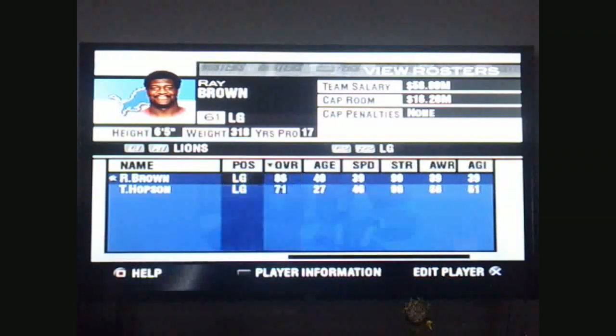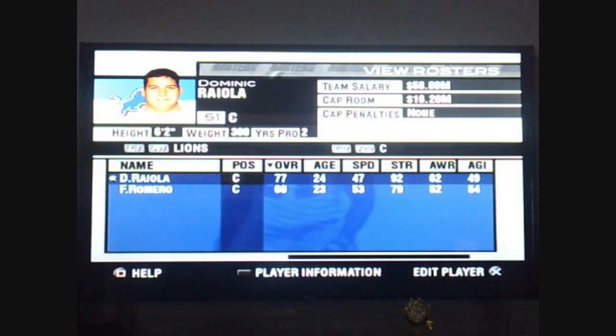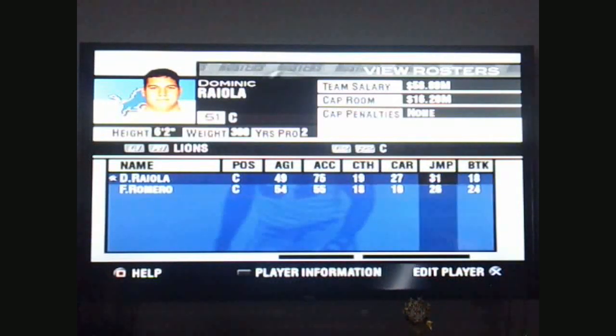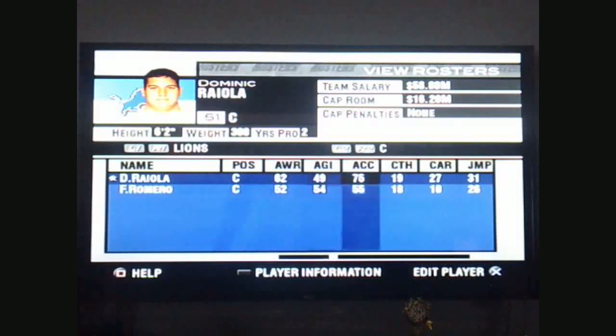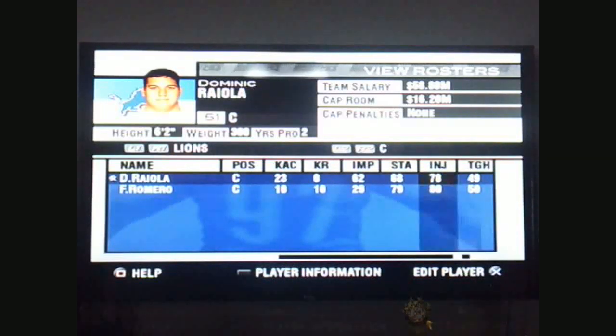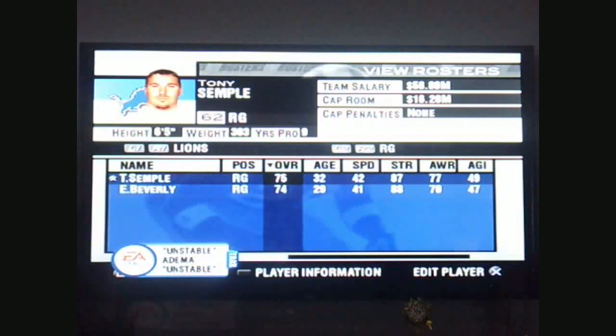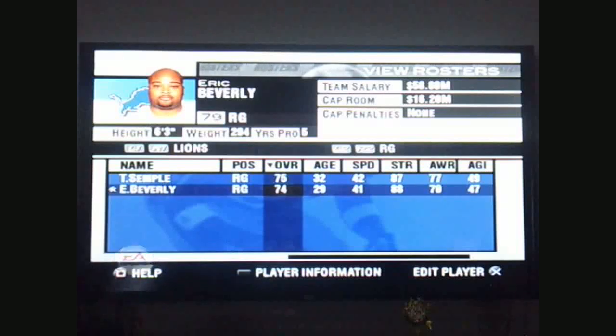Alright, now let's look at center. Dominic Raiola. He is pretty solid here. Awareness 62. His awareness is a bit low for center, and his blocking is a little low too. And yeah, injuries a little low. Yeah, it's kind of weird how he's broken. He's 77. I guess that makes sense. All right, and cards on this side is a little low.